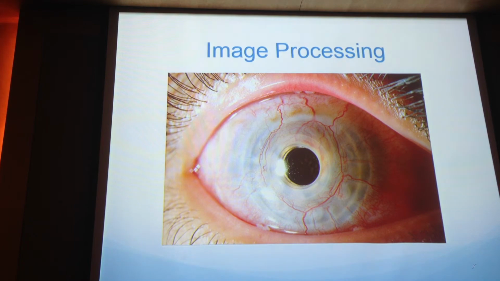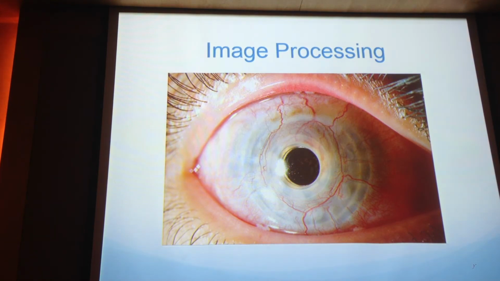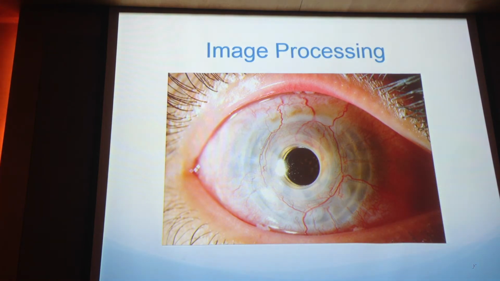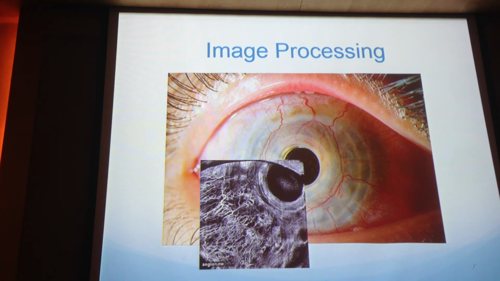And here's a patient with a Boston keratoprosthesis. I walked into my clinic, and I was like, oh, this is fantastic. I'm going to get really nice OCT angiography images to show people, because you can see all the vessels. But unfortunately, because of the titanium backplate and the PMMA lens, there's just so much distortion, there's just no way to get any nice vessels on the graft itself. But surrounding the graft, the vessels come up, and that's to do with the signal and the reflections of the signal from the PMMA and titanium backplate. So a lot more to improve.